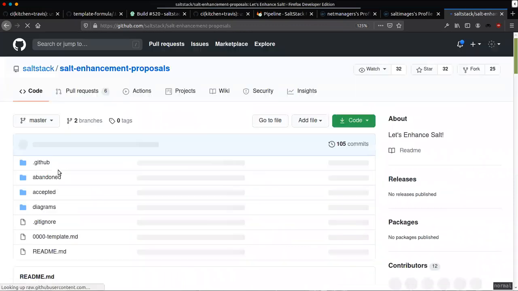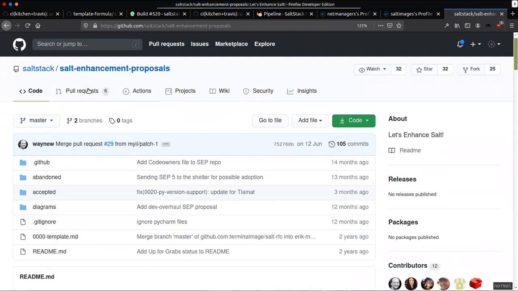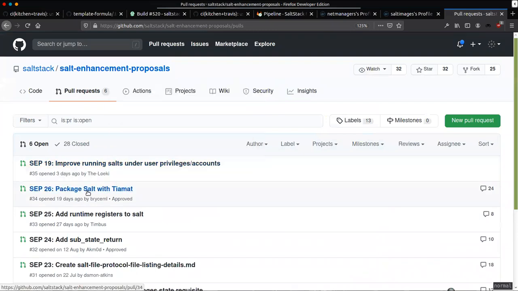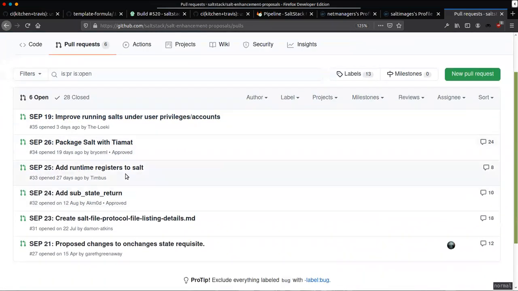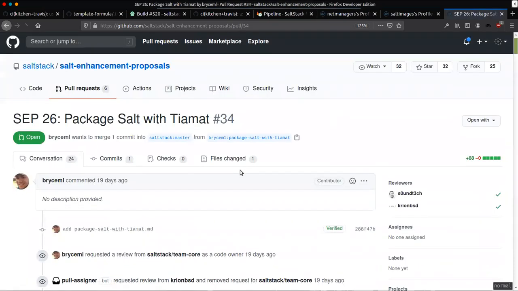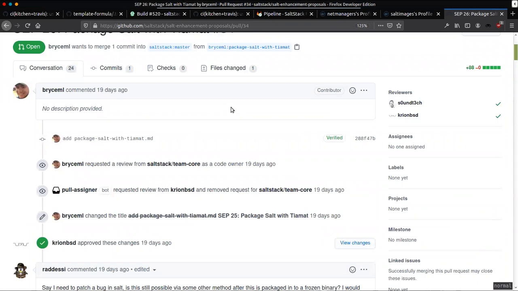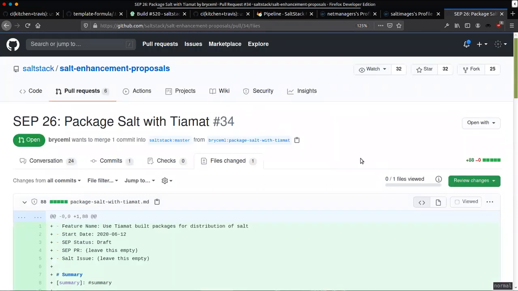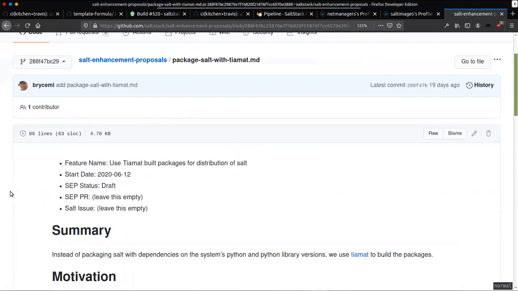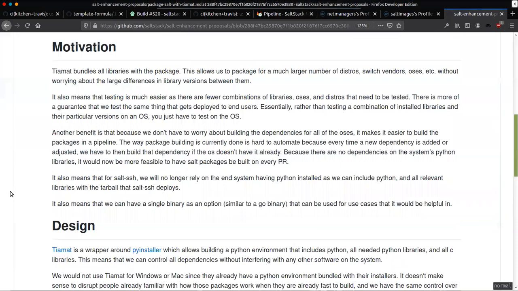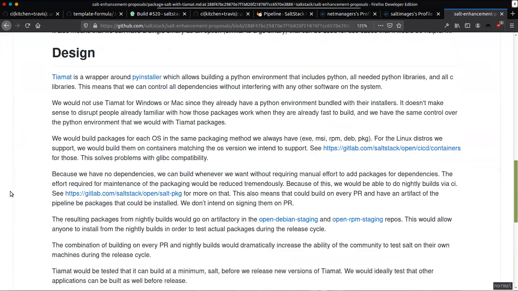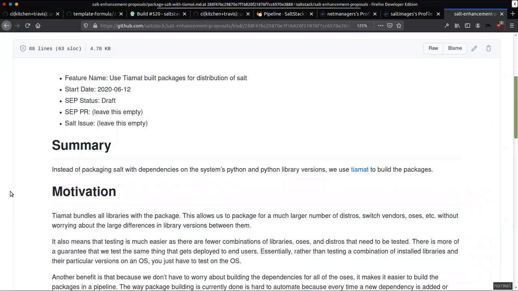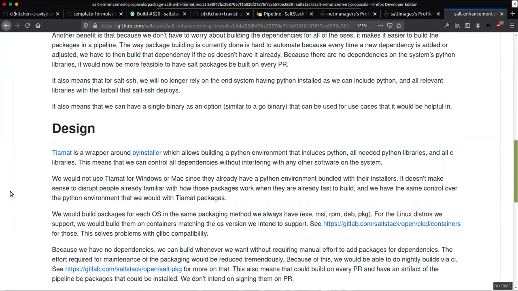So this section over here, there's a current PR, which is one of the proposals which discuss Tiamat. Daniel, you might want to have a look at that just to get a rough idea. It's not very long. There's actually another one that was before this, which was the initial idea of it, but this one is explaining it almost like a final decision, how they're going to go about it, and all the details are there. And there is another SEP in there that talks about it in much more detail. That was the original discussion about Tiamat in the first place.